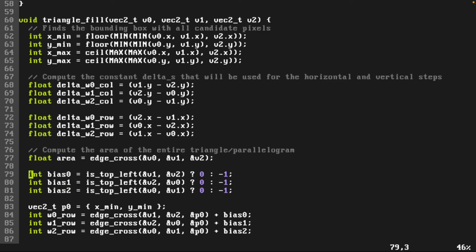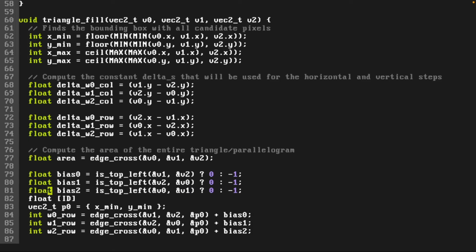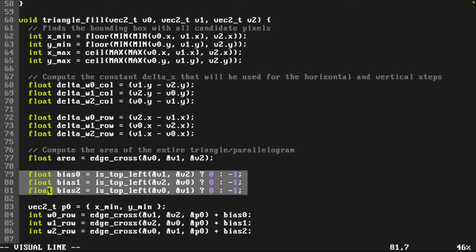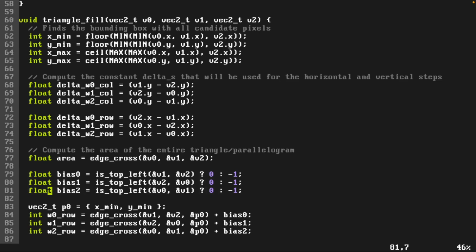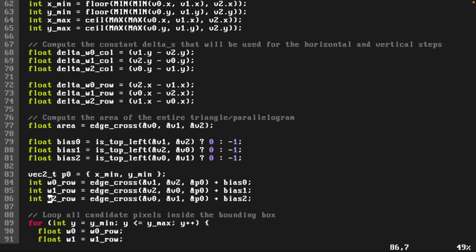Because before we were computing everything pushing -1. So this is what I'm going to do. I'm going to change this bias to float, but we're going to have to think about this very soon. We're going to have to think about this smallest offset that we have to push to respect our rasterization rule. Okay, what else? Right, so this thing right here also float, float.